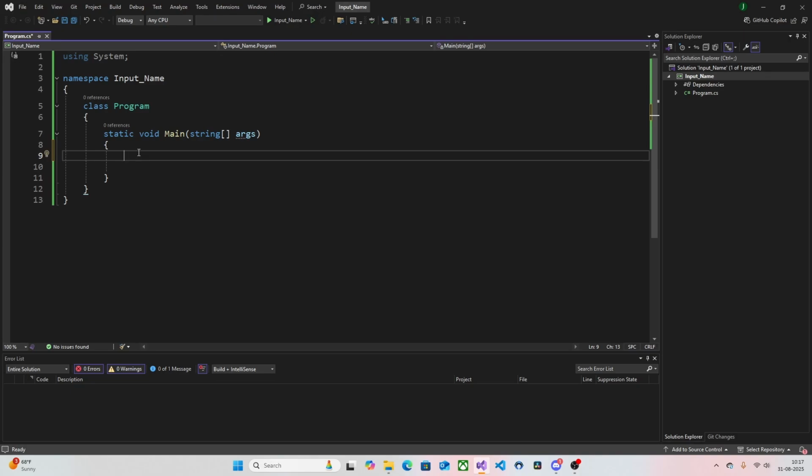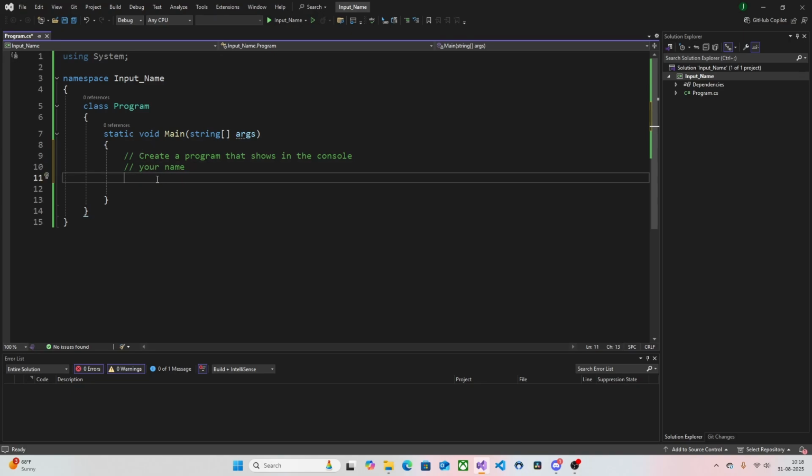So for example, in the instructions that we have here: create a program that shows in console your name. So these are comments. Comments are not executed inside the program.